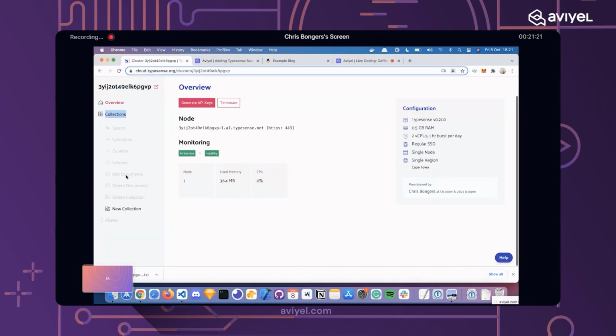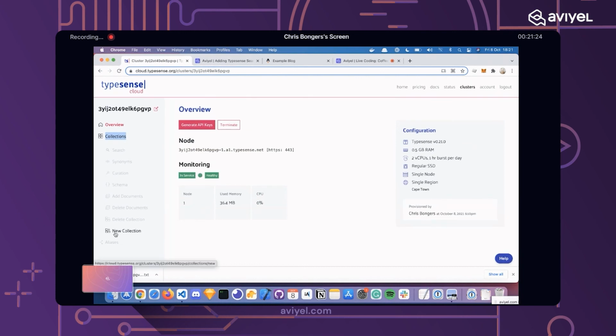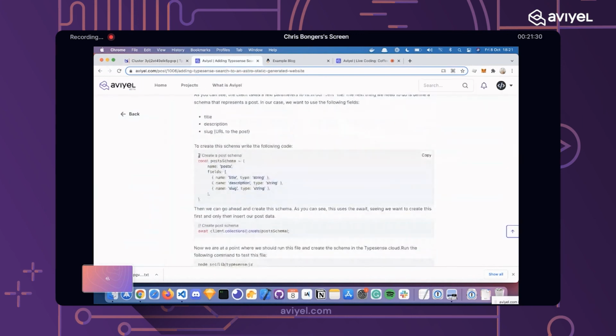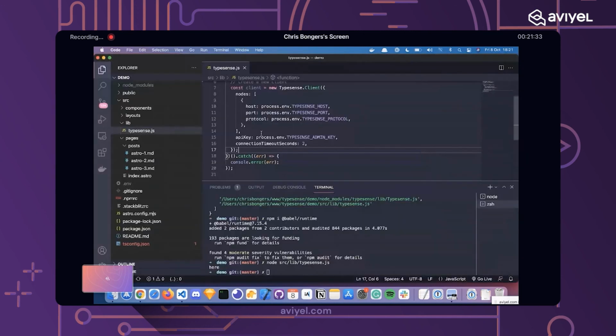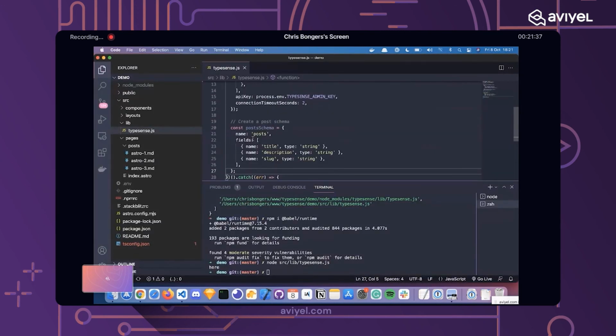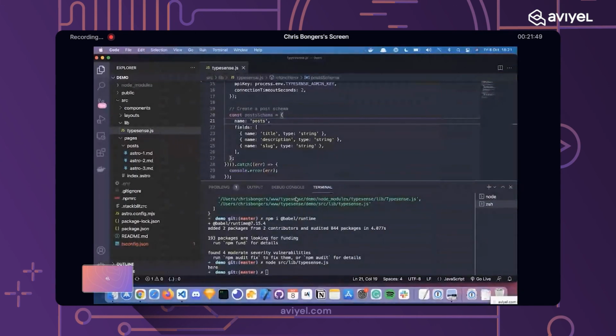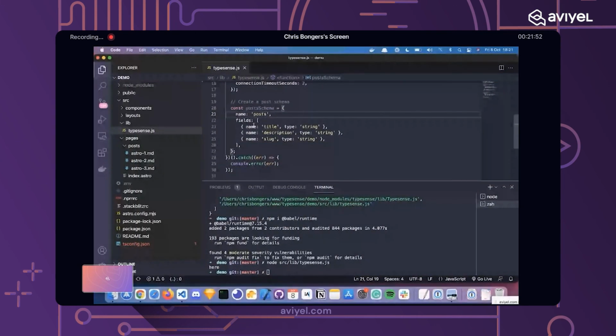It has no collections in it, so we need to create one. We can either do it through the interface, which also works, but I just like to do it by code. So what we'll do is we'll create a post schema, which defines what we want to have. So we want to have a collection called post with the following fields, right? We also saw that in our presentation. And this is basically how you create it. You can add some more data if you want, like which fields should be the main fields and whatnot, but we don't really have a need for that at the moment.